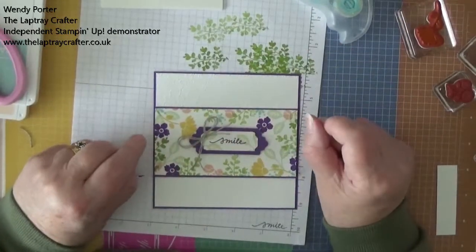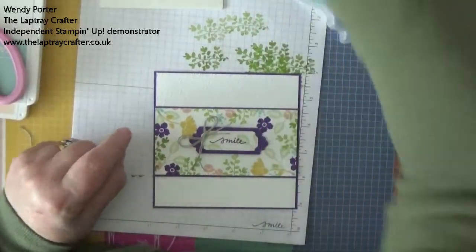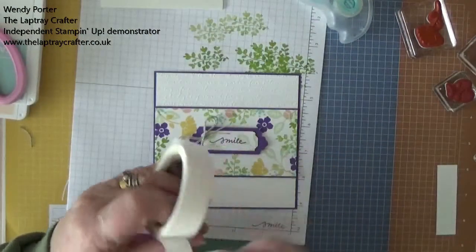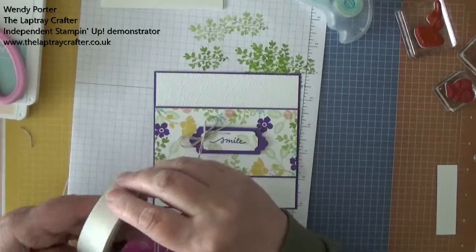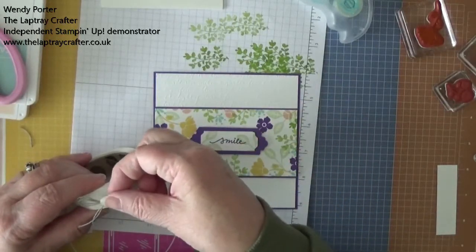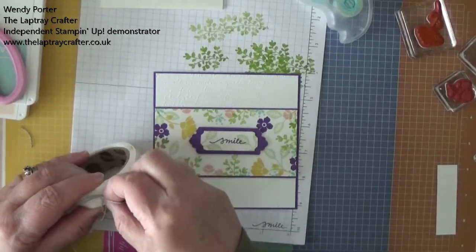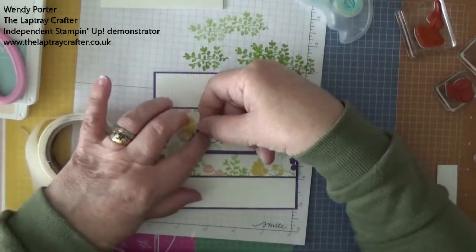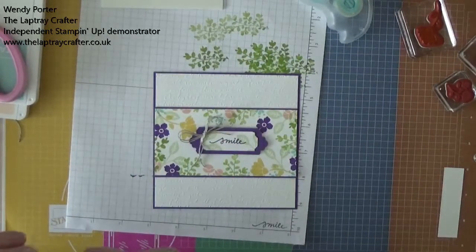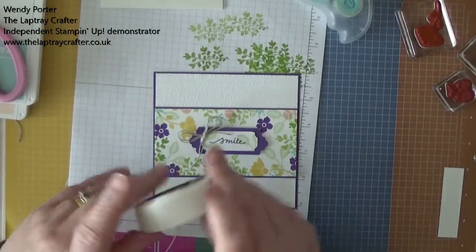I tend to do that after I've made my cards and when I'm thinking about, you know, putting it in an envelope and things like that. So, there we go. Going to pop on there. So there we have it, a nice simple card.